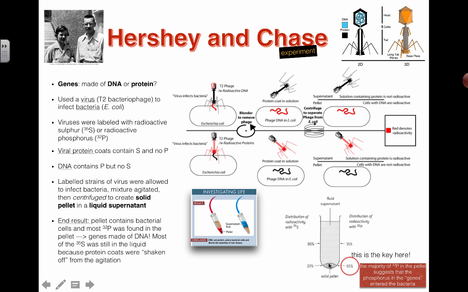Then we use techniques and devices to detect where the radioactivity is coming from. It turns out when you're looking for phosphorus radioactivity, 65% of the phosphorus radioactivity showed up in this pellet, which tells us that phosphorus has gotten into these cells. We know that phosphorus only comes from DNA. That's why this is the key. This is the conclusion that led us to understand and believe that our genes are made up of DNA.